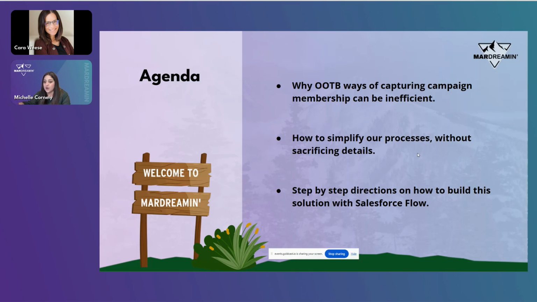And then the last part is step-by-step directions on how to build this solution with Salesforce Flow. I'm actually going to go into Salesforce. We're going to build it together. And then I'll also be providing you with the deck, and you'll have access to the recording, so you can take this information with you and build it in your own org.